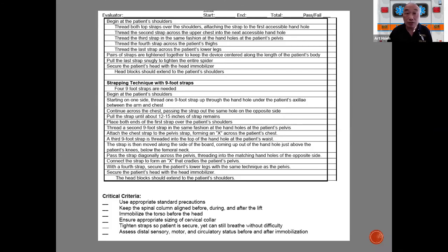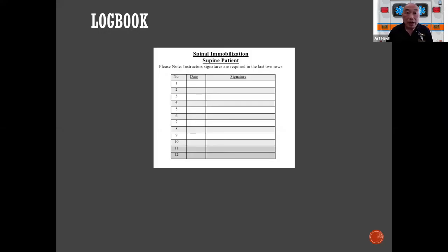Whatever sheets you use, make sure they have enough specificity so it's clear to both the student and the evaluator what you want them to do. Keeping track of their practice is also important — many programs use log books, or paramedic programs use third-party data-driven tools like Platinum or FISDAP, or they build their own. Even if you're running an EMT program, you want evidence that students have been practicing these steps and working toward precision.